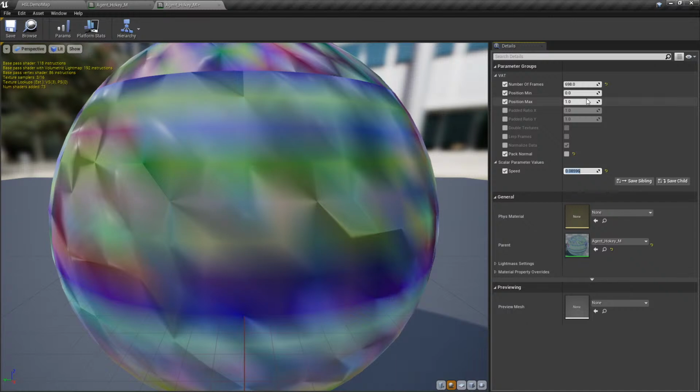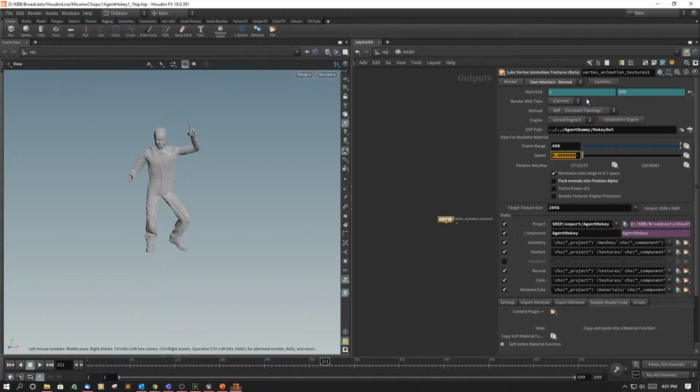Now position min and position max. Okay, this is really cool because these elements are needed here in order to scale the textures into the correct world space location. And your thing's never going to work unless you get this position min and position max working correctly. So I'm going to go back to Houdini.